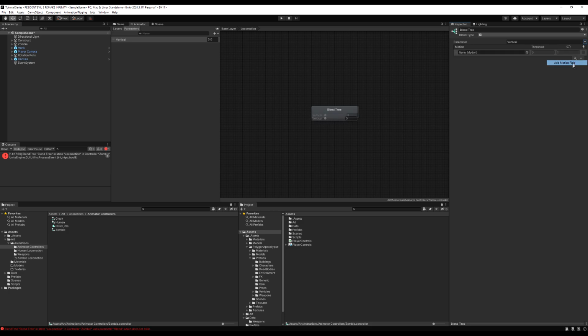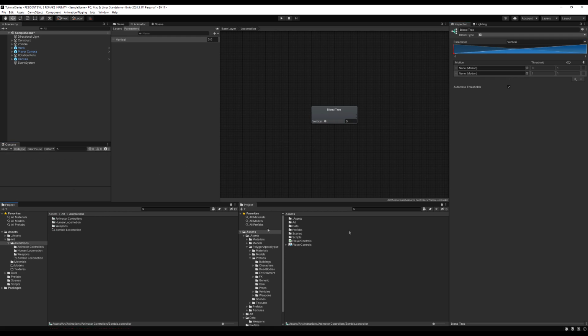Okay, so I'm going to make a position for the idle, a position for walking, and a position for running. We're probably not going to use the running animation very much, if at all, but I'll put it in there just in case. So this is going to work just like our player. We're going to edit the vertical parameter on the animator controller via a script. And depending on what the value is, we'll be idle, we'll be walking, or we'll be running.